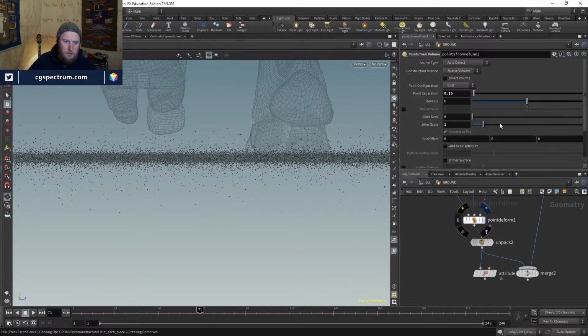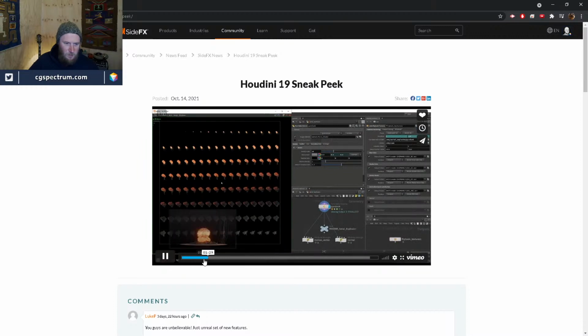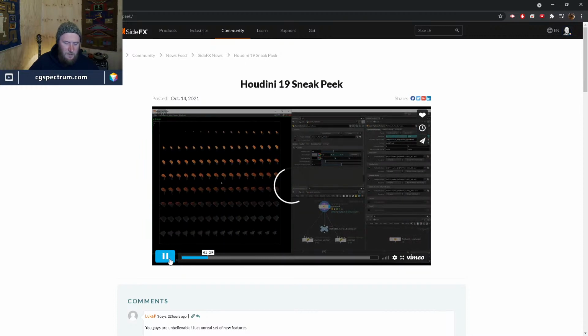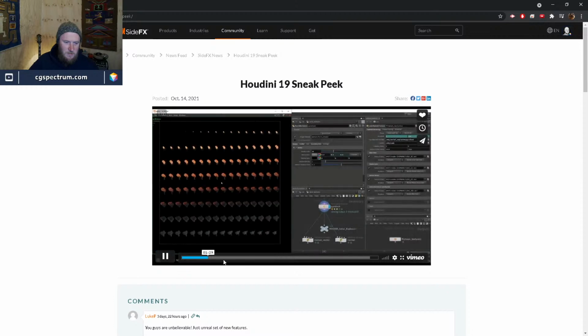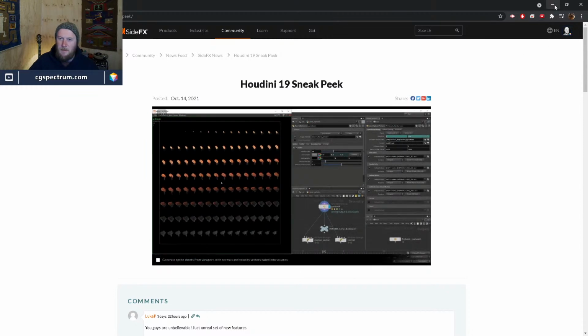Be a little bit slow. But still, the Voronoi fracture is so much faster than a lot of other options. That's why I favor it. Even that tree fracture in here, this is just Voronoi fracture, I think. Have a look. See if it'll play. Probably won't play now, but you can see my mouse hovering over it. That one, I think that's probably just Voronoi fracture. I don't know, it's hard to tell. Oh, it's not playing now.